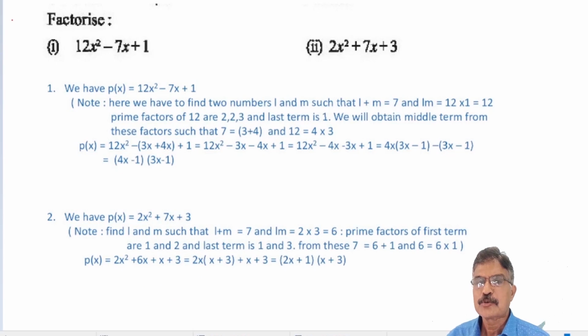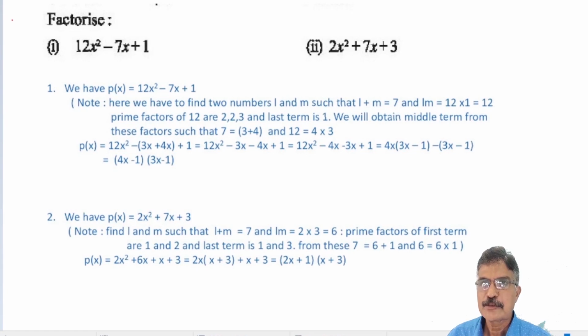Next, we will go through the topic factorization of polynomials. Factorization means rearranging the given polynomial as a product of smaller terms, so we can do this evaluation more quickly. We have already studied in earlier classes the factorization of some algebraic expressions. That is, we have studied for a second degree equation.